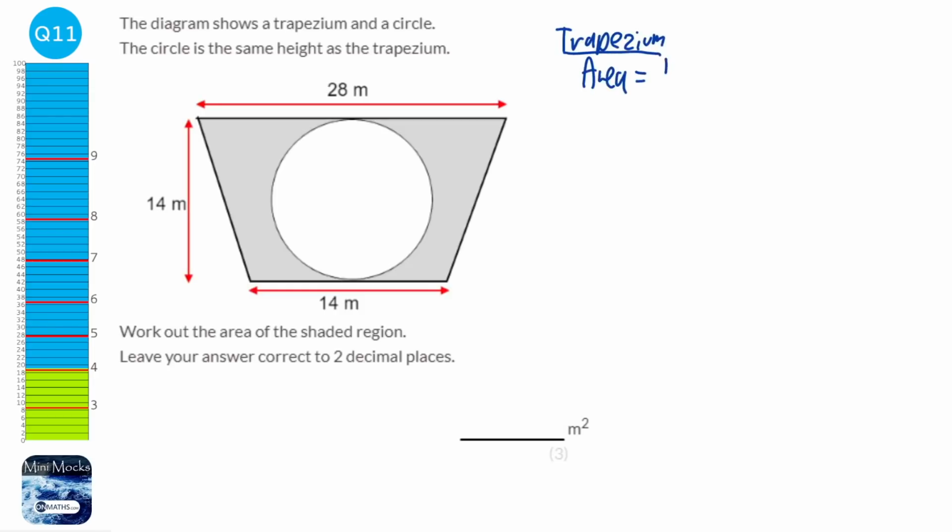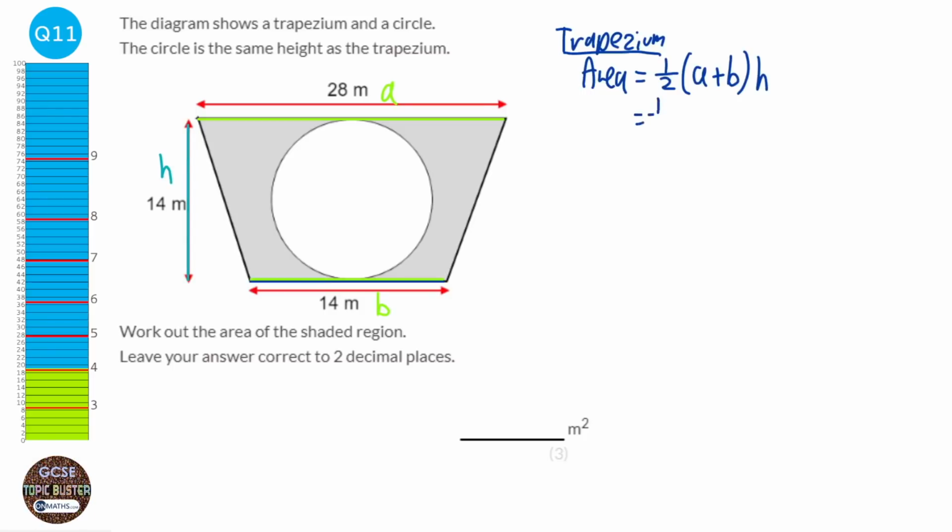And the formula for that is half brackets a plus b times h. Now a and b have to be the parallel sides. So here we've got the two parallel sides, which I'll pick a different colour for, here and here. So that is a and b. And then the h is the perpendicular distance between them. Perpendicular means it hits it at right angles, so that's what we've got here.